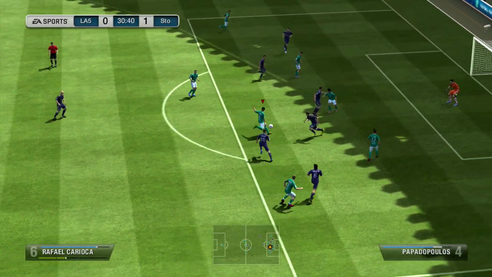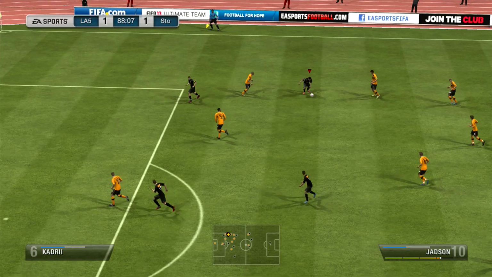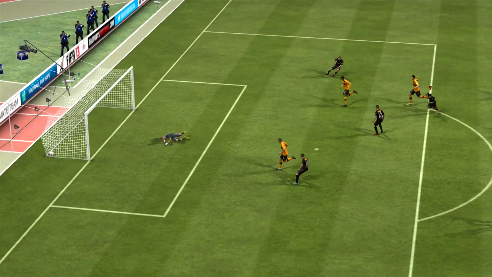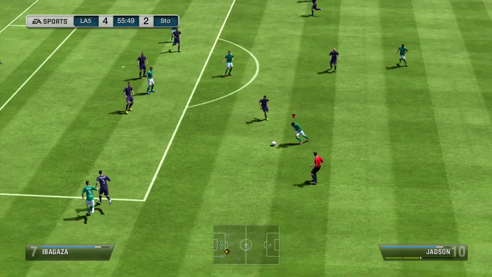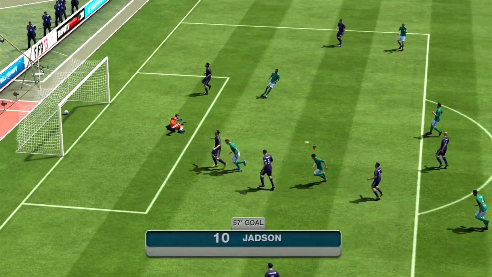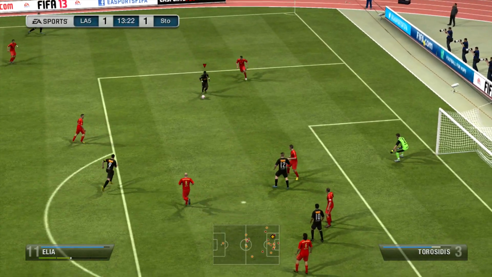I believe this next goal is from Jadson, just an easy finish. The ball was sort of set up for him nicely there. Magidi spin to nice shot. He's got a really cool shot actually, Jadson. He's got some okay free kick stats too. So a decent player. He'll actually score you some nice long shots.